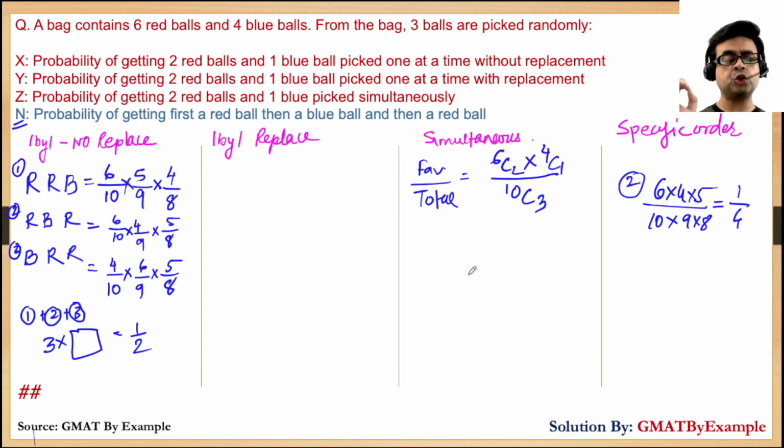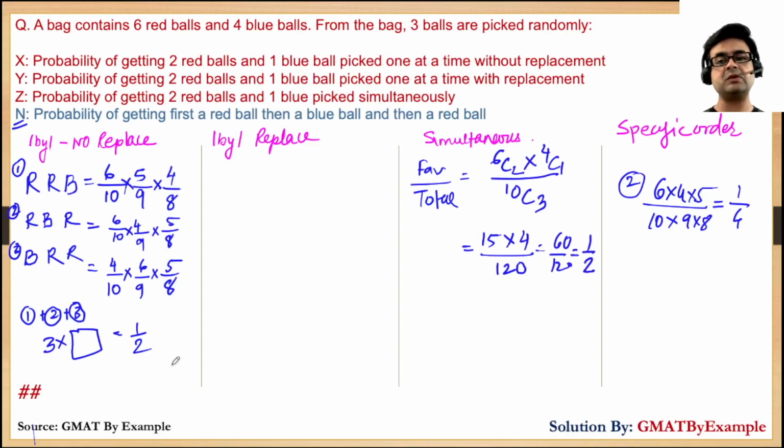So that would be 6C2 multiplied by 4C1. One way that you should quickly think about to cross-check if you're doing this calculation right in the exam is that this 6 plus 4 must be equal to 10. That way you make sure that you are calculating the total number of balls correctly. And whatever choice you are making, 2 plus 1 should be equal to 3. If those are not matching, that means you have made a mistake. It is better to catch yourself and correct yourself at that time. Okay, so that results in 60 by 120, which is actually equal to 1 by 2 as well.